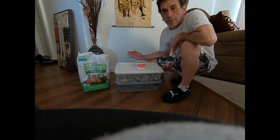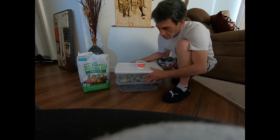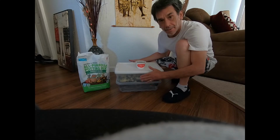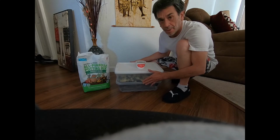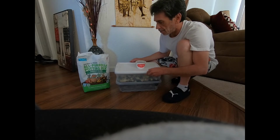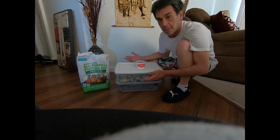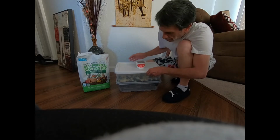Okay, the first thing you're going to want to do is get yourself 2 containers. You want the bottom container either to be about the same size or a little bit bigger to support the top container. In this case, I'm using containers which are about, I'd say 6 inches by 14 inches and probably about 6 inches deep.